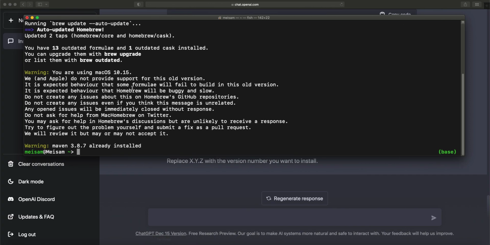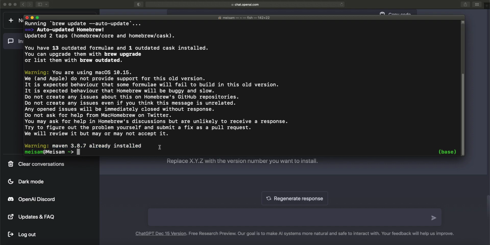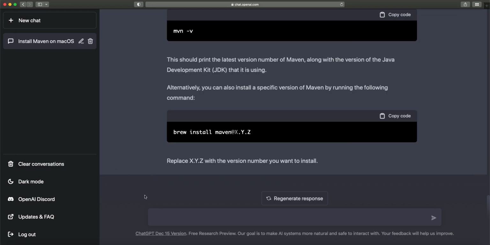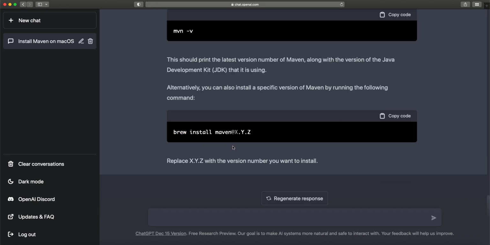Now let's go back to our terminal. So Homebrew, we said upgrade Maven. Okay, you have 13 outdated. Maven 3.8.7 is already installed. So it checks that, it fetched the latest version of all the binaries and checked it against our Maven installation, and it said that it's already the latest version. So we don't need to do anything. Again, if you haven't installed the latest version, you can definitely use Homebrew on macOS. And the main advantage is that you can easily upgrade to the latest version or any version you want using brew upgrade. So it's very easy to use, and you don't need to worry about configuration.